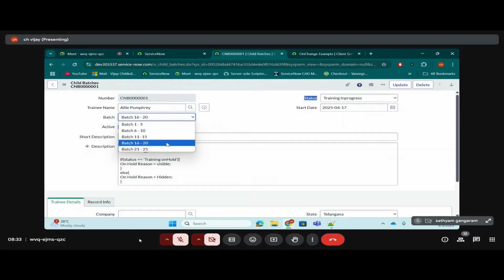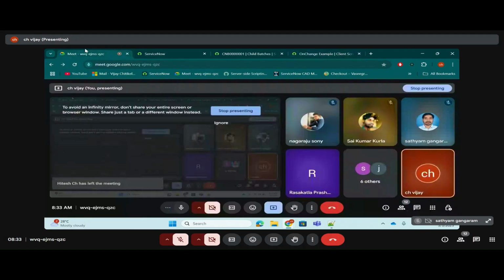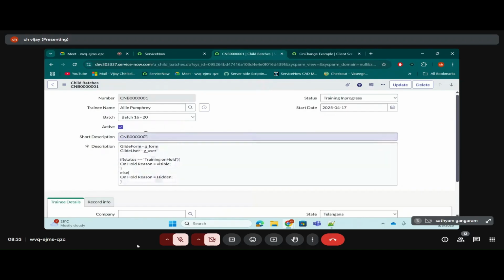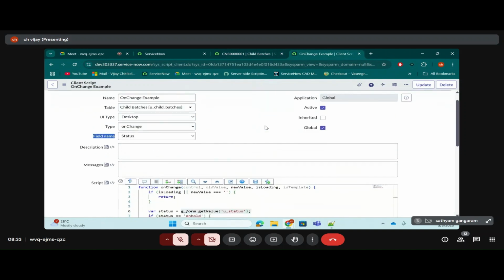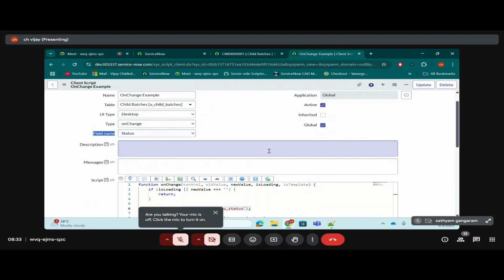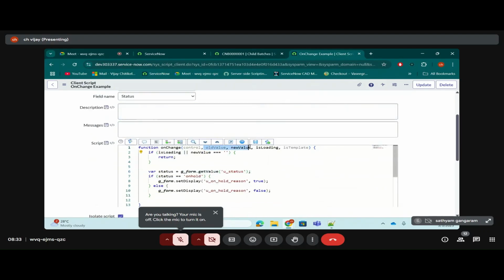Because even though I changed it from batch 11 to 15, did anyone share the recordings of my previous batch? I'm sure someone shared it with you. No? Okay. Because it will work only on the status field, even though I'm confusing you by changing the batch. I remember my previous batch people were very intelligent and they used to say batch only. You guys are the first people who said status, so I'm thinking someone has seen the videos earlier.